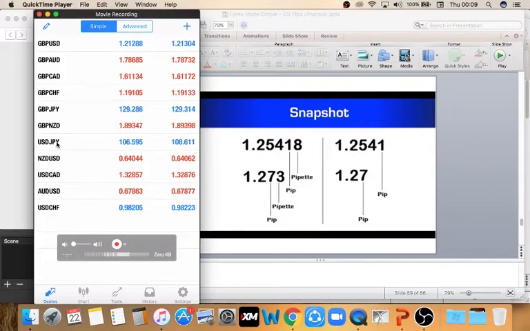And you can see an example of JPY, USD JPY, GBP JPY. You can see it's just 3 numbers that you have after the decimal point in that case. So in this scenario, you only want to count 1, 2 and neglect the 3rd number. So the 3rd value after the decimal point for JPY pairs is the pipette. So you want to neglect it and then concentrate on this.